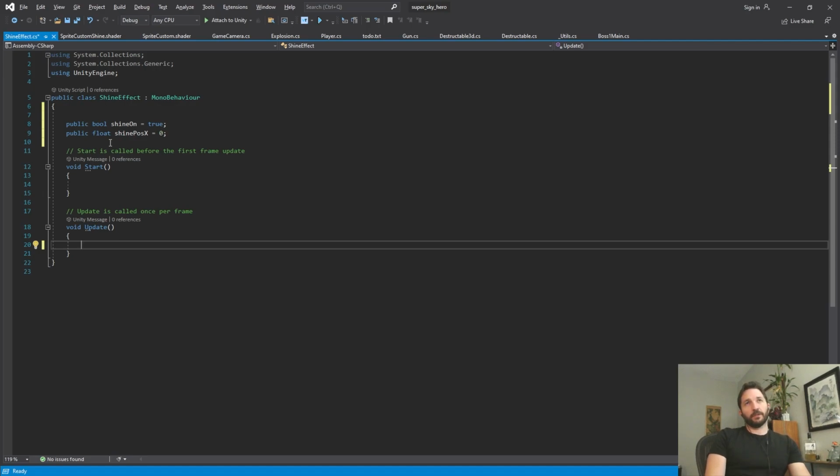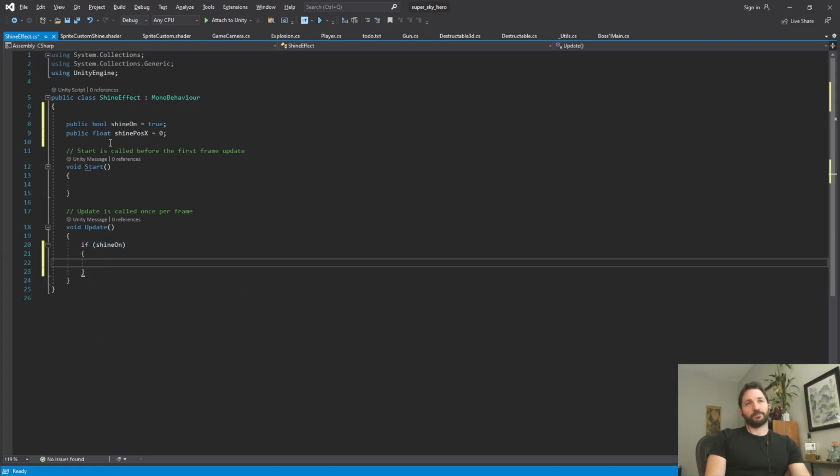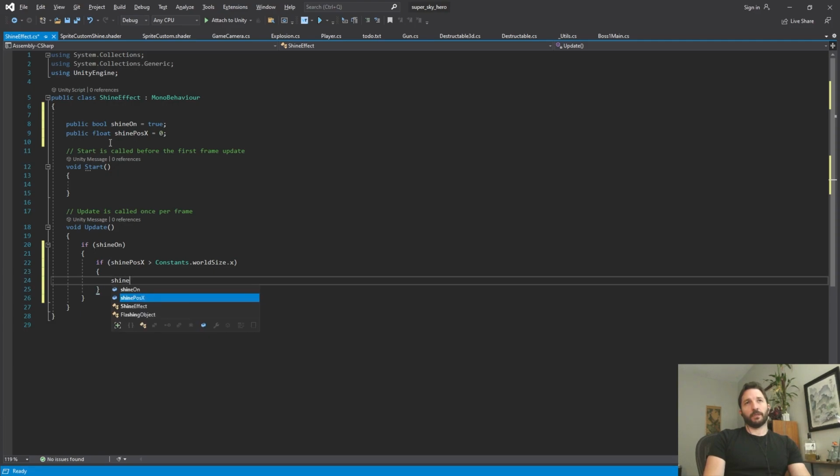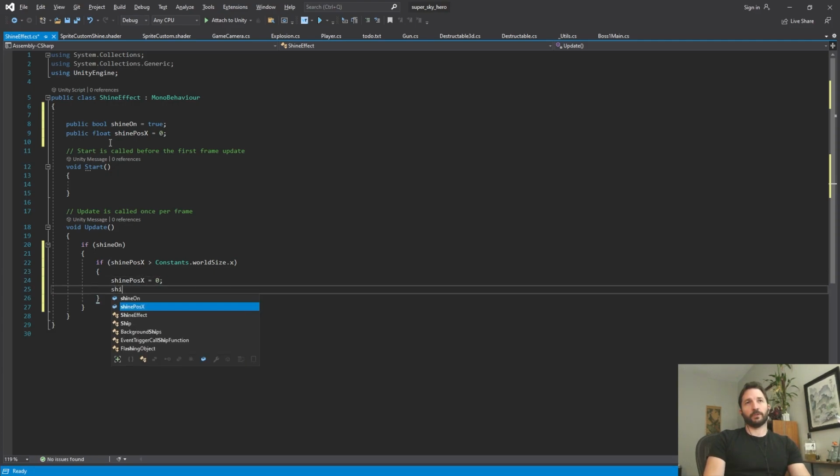So just if shine on, then if shine position x is greater than constant world size dot x, then we're gonna say that x is 0 and shine on is false.